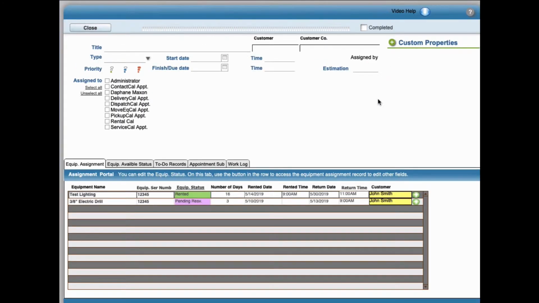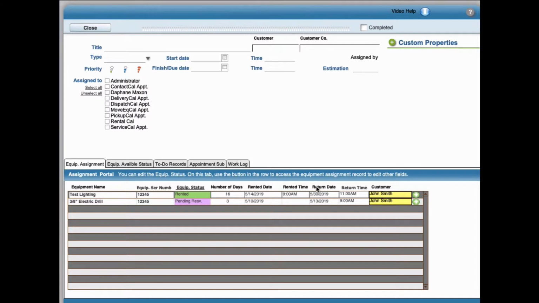If for some reason you click this record, it's going to take you to a screen we don't want to go to, and I'm going to explain that later. It actually goes to, well, let's go ahead and click and I'll show you what I'm talking about. It'll bring it into this screen, and test lighting is shown as one of the items that is in the billing as far as an appointment.